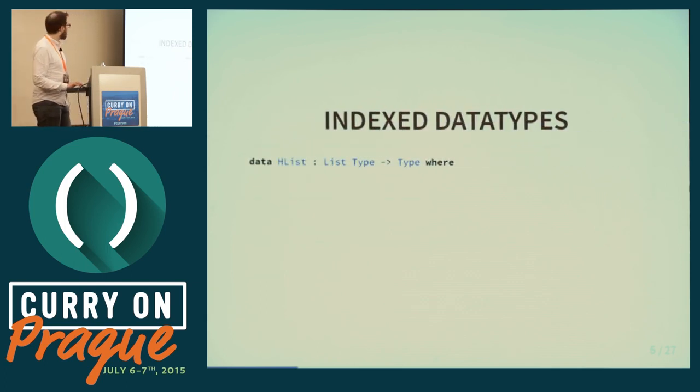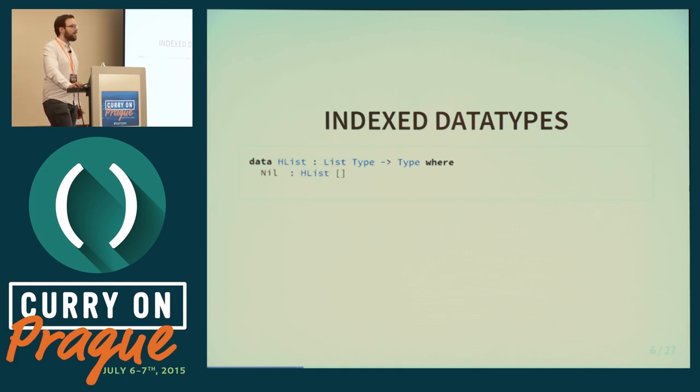But the thing after the colon here in the data type doesn't have to be a type. We can put anything we want there, right? I mean, it has to end in Type because we're creating a type. Otherwise, it wouldn't make sense. But we can parameterize our types over arbitrary values. So if we want to make a type of heterogeneous lists, then we can take our list type and extend it with an index, which is a list of types. And the intention is that they are element-wise the types of the elements in the heterogeneous list.